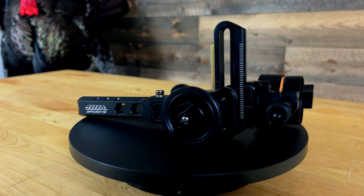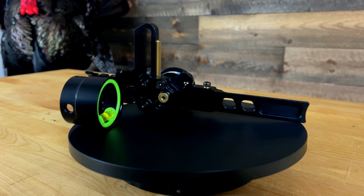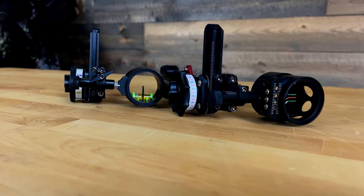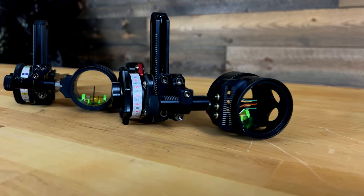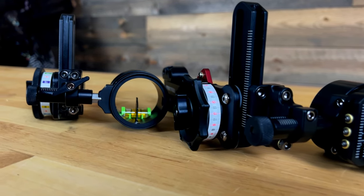The other big difference I noticed right away is the original Rise had a tool-less method for windage adjustment, whereas with the X3 you now have to utilize an Allen wrench. The reason they moved away from the wing nut on the original Rise is because they needed to leave room to adjust your pins inside the scope housing. That's basically the difference between those two sights, and I just wanted to highlight that to make the purchasing decision a little bit easier.